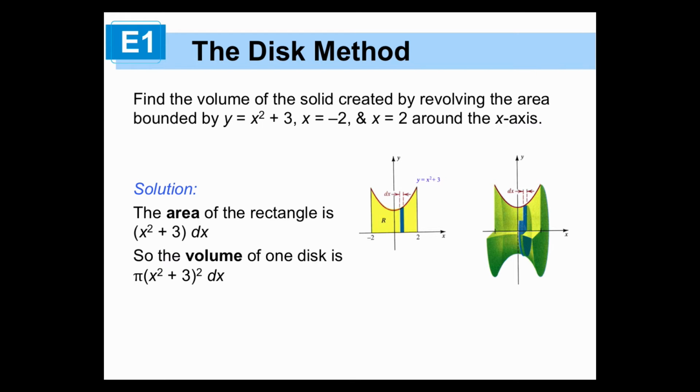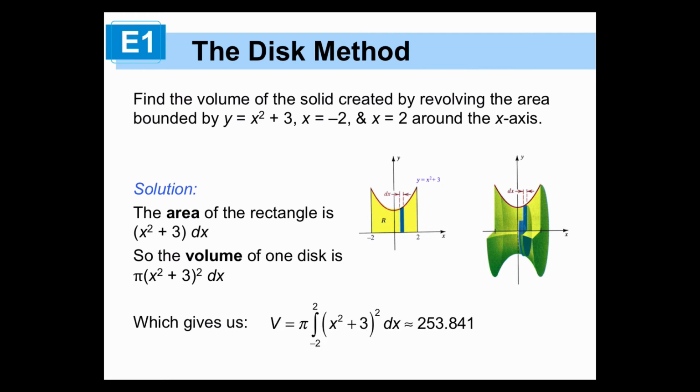So the volume of that disk, this is the radius of the disk. The height of the rectangle is the same as the radius of the disk. The width of that disk is dx because we want it to be really skinny. So we plug into that formula pi r squared w, or pi r squared dx. How many of those disks do I want? An infinite. Going from where to where? -2 to 2.